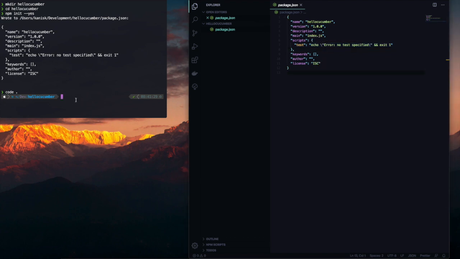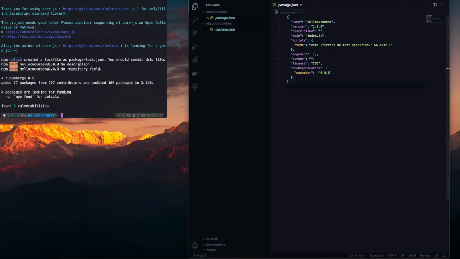So first things first, we need to obviously install Cucumber for this project. So the way we do that is we just do npm install Cucumber, and we save it as a dev dependency. And the reason we do that is because if we install it globally, then we're going to be missing some directives to Cucumber when we use it for our project. So that's not something we want because Cucumber is going to complain that it's not finding certain packages for our particular project. So with that done, let's just go ahead and take a look at this package JSON. There you go. Cucumber has been added as a dev dependency.